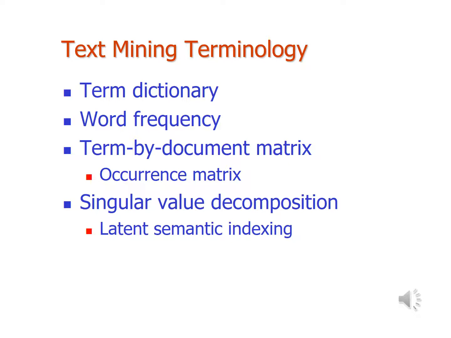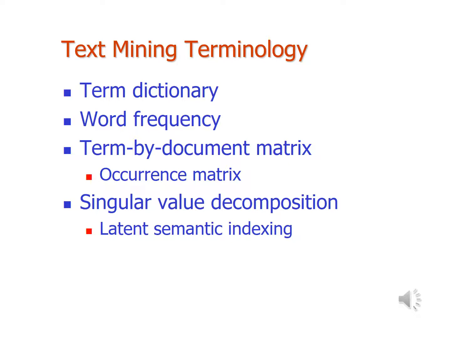A term by document matrix, which we'll talk about in a little bit when we go through the workflow of how to process text, is how you basically build up a tool that allows you to track the occurrence of each of your terms. So you've identified your terms, you know what your terms mean, and now you're identifying a way of noting how many times this particular term shows up in my data collection.